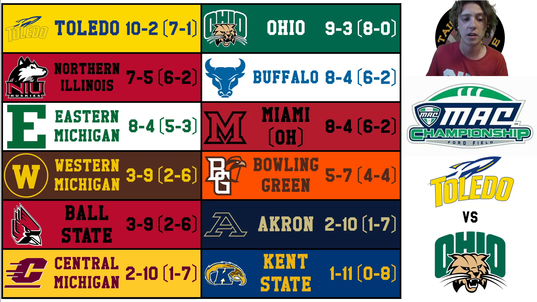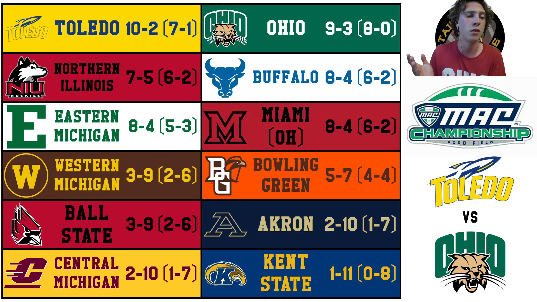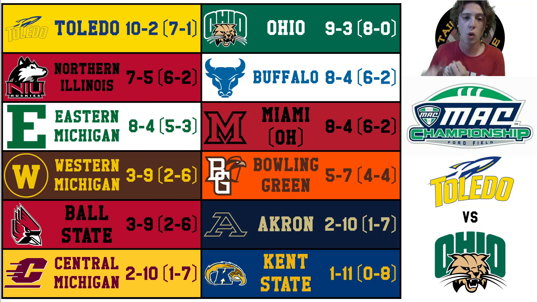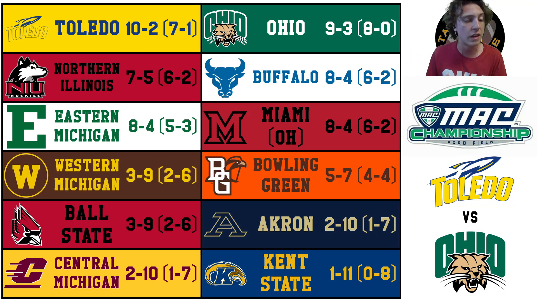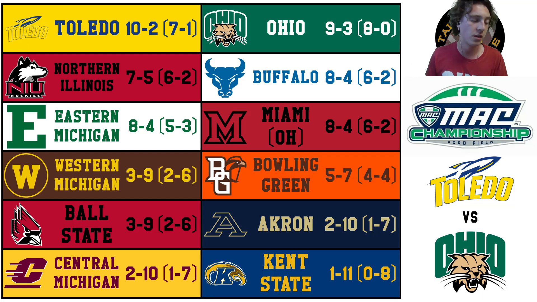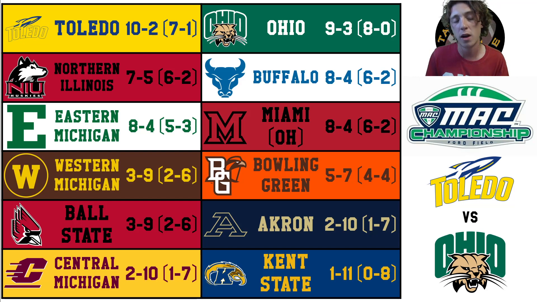The Central Michigan Chippewas are sitting at 2-10, 1-7 in conference. I have them as the last place team in the MAC West this season, and the quite simple reason for that is that Central Michigan lost a ton offensively — quarterback, running back, even some good pieces at wide receiver are gone this year. Defensively, that is definitely going to be a bright side, and I think it'll keep a lot of games competitive, and the defense may be able to steal some wins. But offensively, I don't have a lot of confidence in this Chippewa team, and I think it'll lead them to be the bottom team in the MAC West standings.